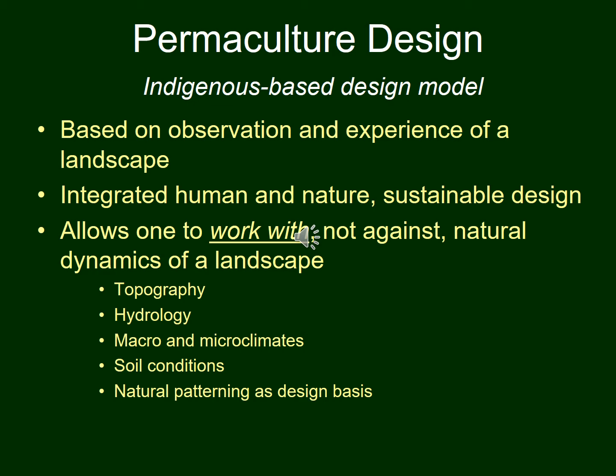In the long term, we're talking 100, 200 years, if you don't work with the natural energy flows on the site, that dwelling or farm system will not be sustainable. Permaculture design tries to work with nature, integrate human needs for food and dwellings with the natural ecosystem, and that starts with the observation, working with the topography, the hydrology, the macro and microclimates on site, the soil conditions, and any kind of natural flows and patterning that are there.